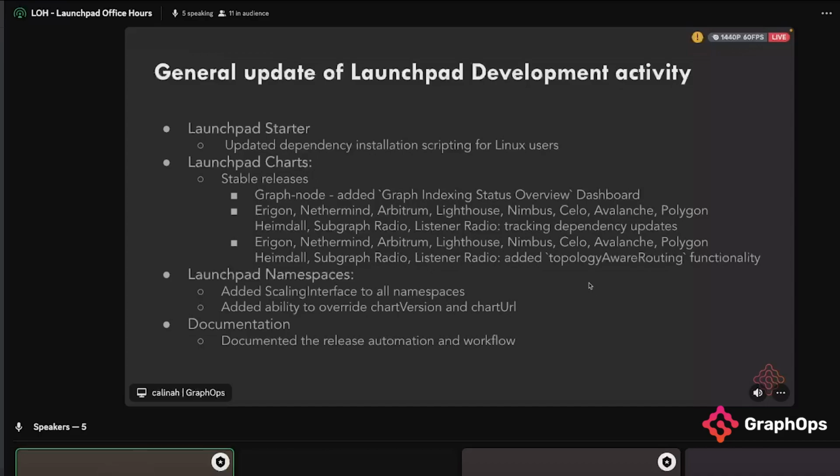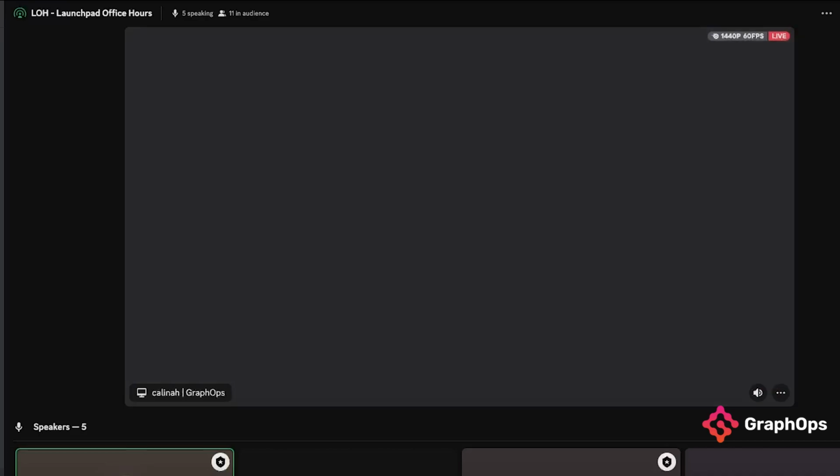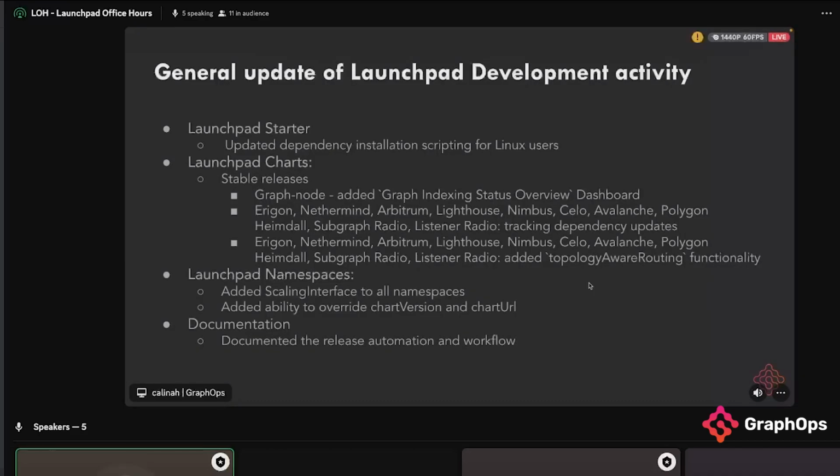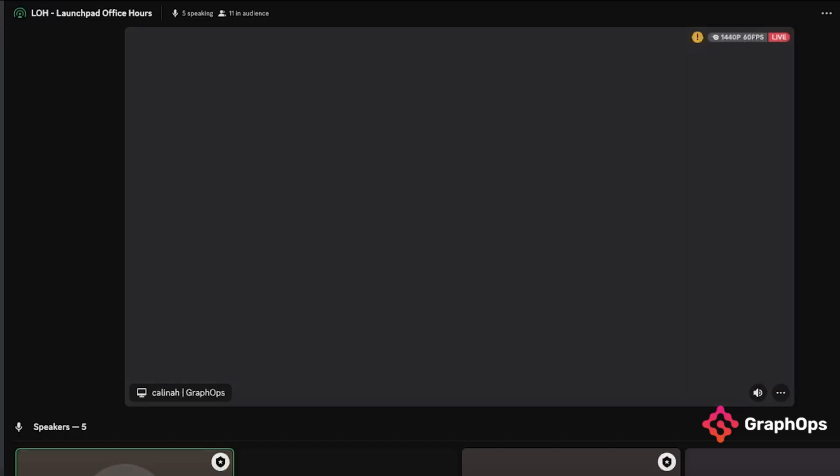So as new versions of each one of these applications get released, our charts automatically push a new release as well. And you'll see that when we talk about release channels. And we have also added topology-aware routing functionality on all of our Launchpad charts, which I'll cover in a minute.